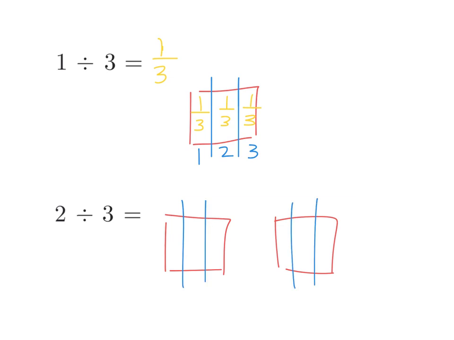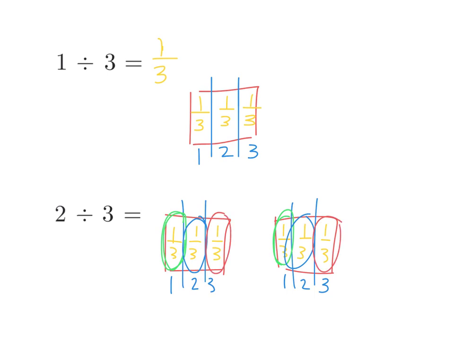Now, I want 3 total groups, right? So 1, 2, 3, 1, 2, 3. That means that one person could get, and each piece right now is 1/3, right? But how many cookies did we have all together? 2. So this person, group 1, could get that. See how these are both group 1? Group 2 would get this and this because those are both group 2. Group 3 would get this and this because those are both group 3. You see that? So how much does group 1 get?